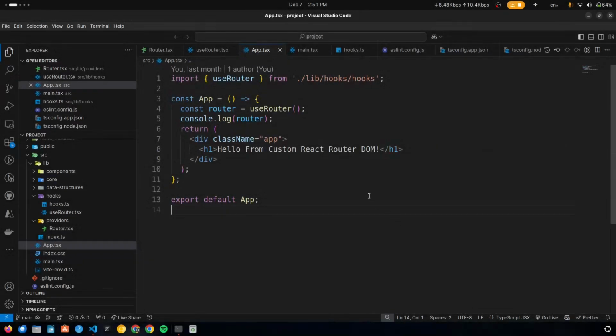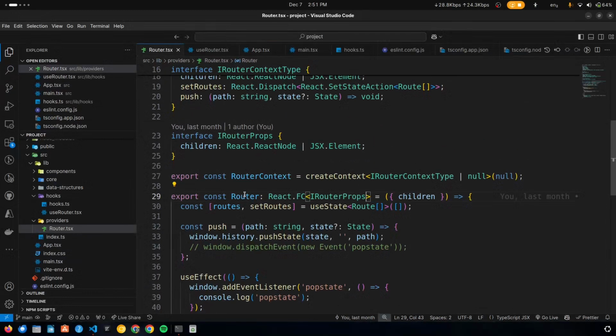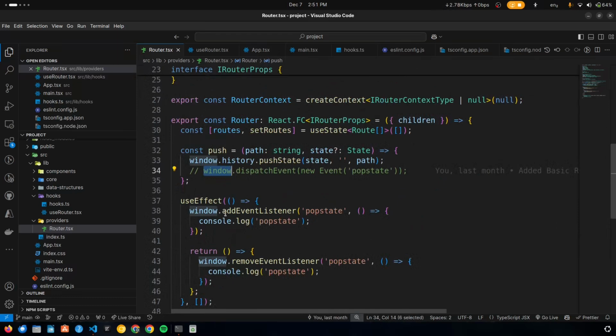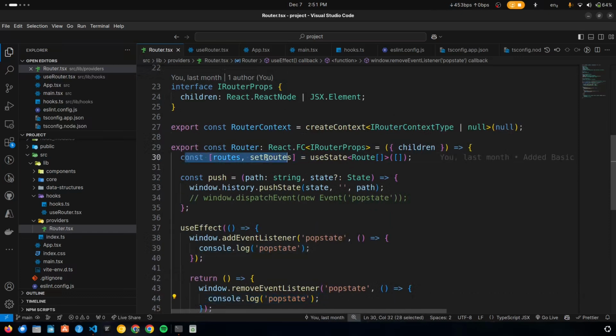So this is our coding section here, and here we have created the router already, and we have some pushState here. We just added window.history.pushState like that. So we are going to change this as well. And for now, on the popstate, whenever our state is getting popped and changed, this runs, so we have to handle this as well. And the third thing, we have the set routes here, so we are going to create the functions for those routes.